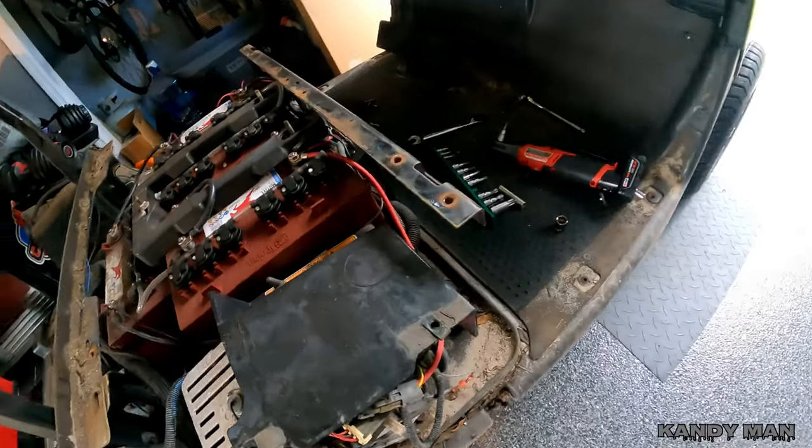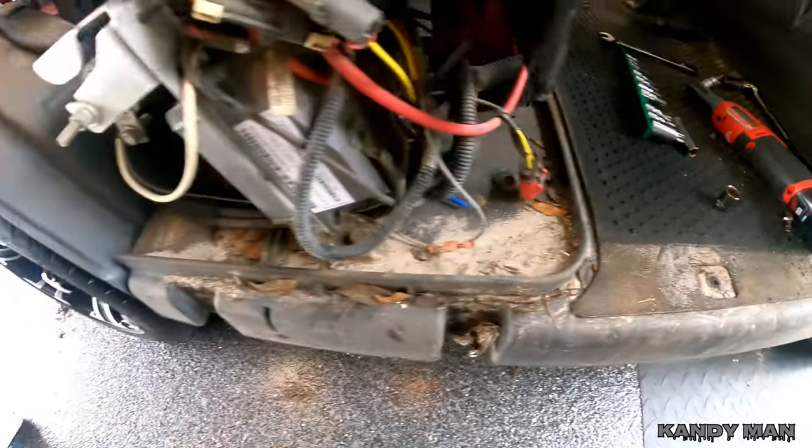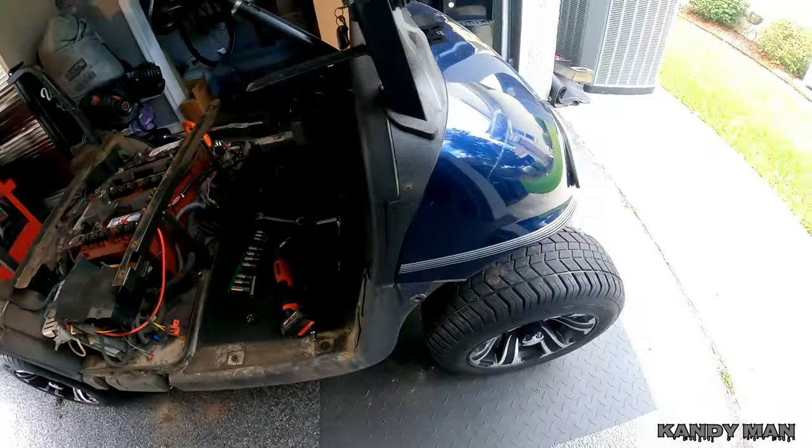And I'll probably go ahead and blow this all off and clean it nice before we build it, to get some of this sand out of here, because this thing's a mess. So let's go ahead and get this front off.